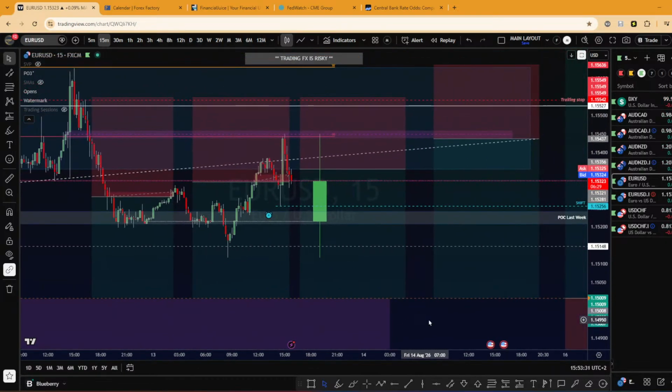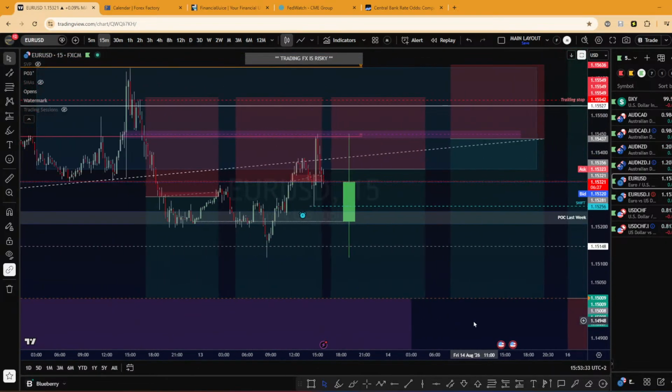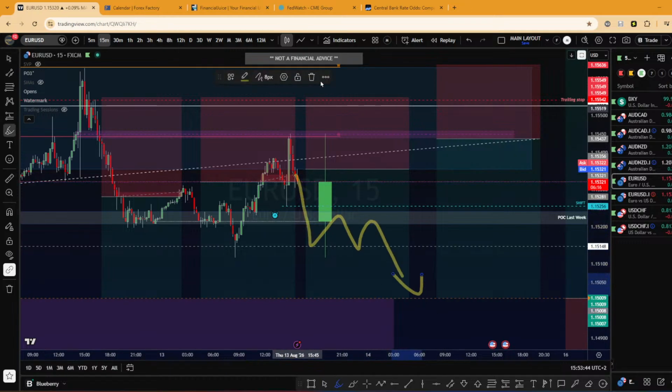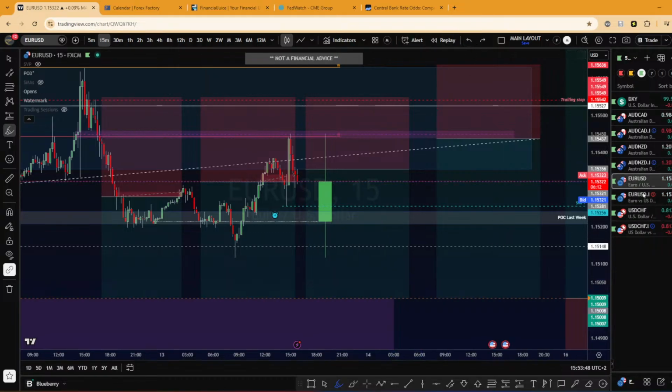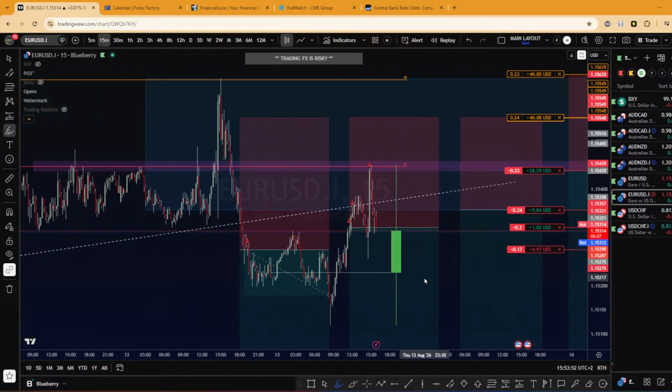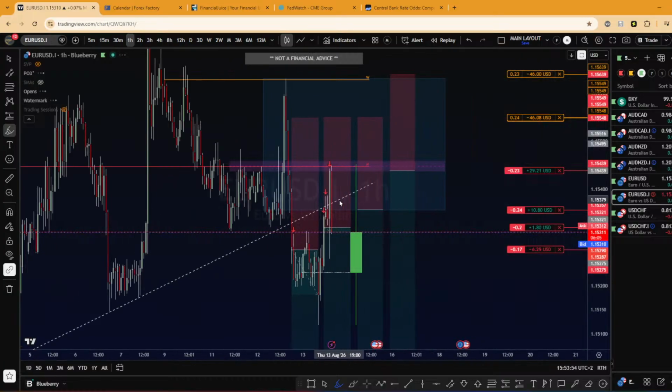Yeah, this thing is dropping. Hopefully we can break this level right there, like this. Okay, this will be very interesting. So let me see. Yeah, we enter here, and I put another entry.